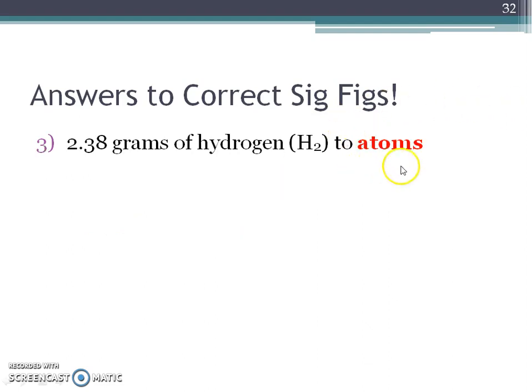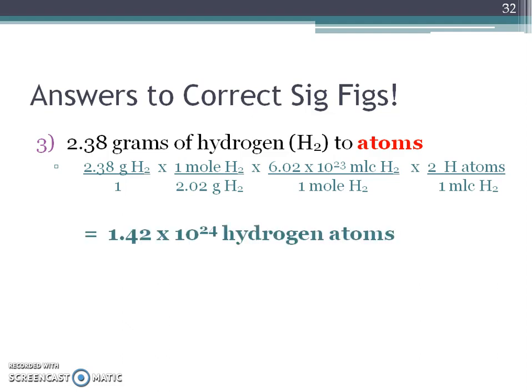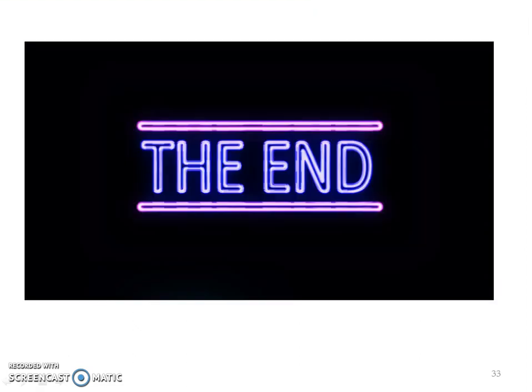Number 3. Now, did you catch that? It says atoms. So they're giving you a diatomic molecule starting with grams. I'm going to use that formula mass to get to moles. But they want you to go to atoms. There's that extra step. So here's probably what you thought of first, right? Grams to moles, moles to molecules. This is a molecule. This is not an atom. So you need that fourth conversion there, or the fourth step, third conversion or fourth step, to go from 1 molecule of hydrogen diatomic to 2 atoms, 2 hydrogen atoms that are in there. So that's your answer there. Okay, and again, 3 sig figs. See you in class.